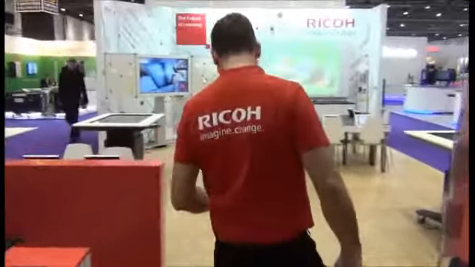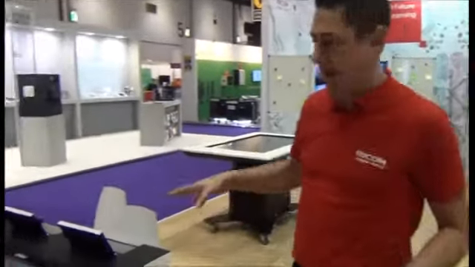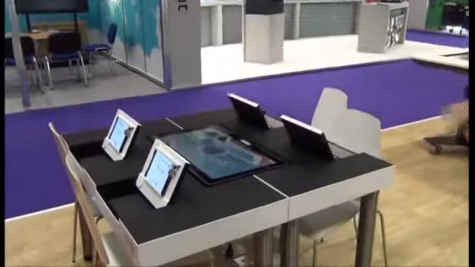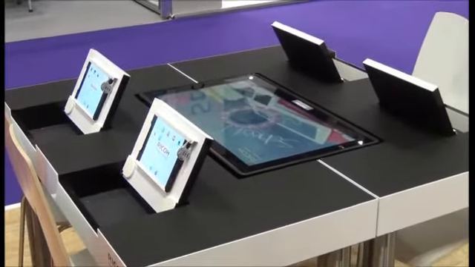Okay, let's now step into our interactive classroom as we were speaking about and see the learning elements in there. Over here on this side we have a small group learning table. The tables, you can take the tables apart from each other, you can put the tablet in.